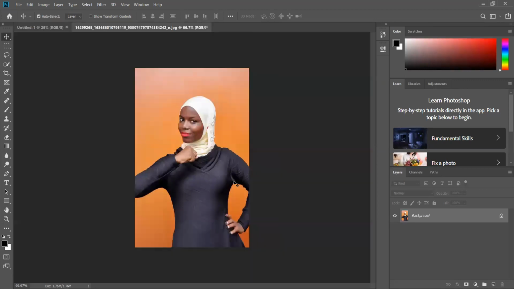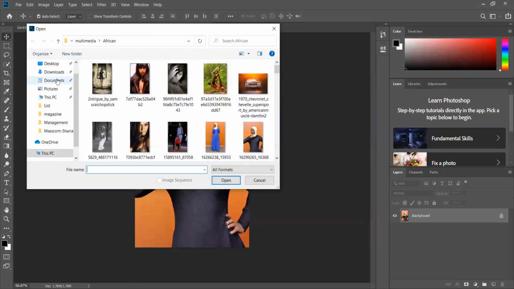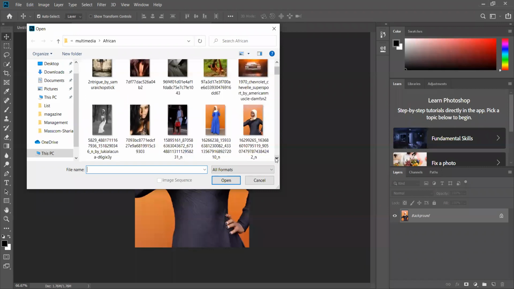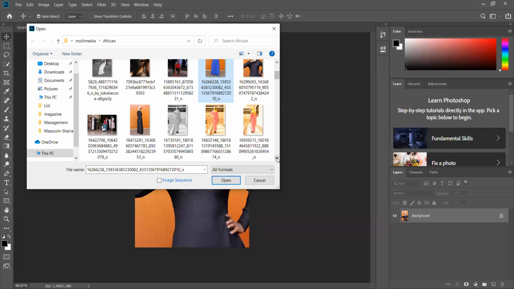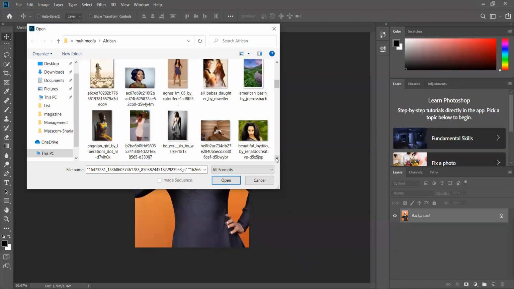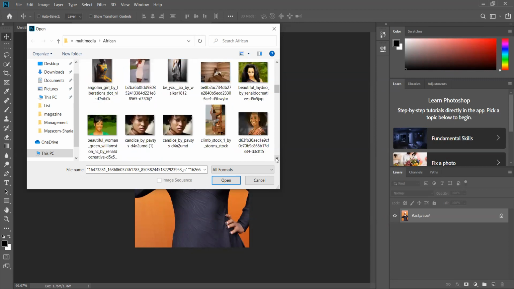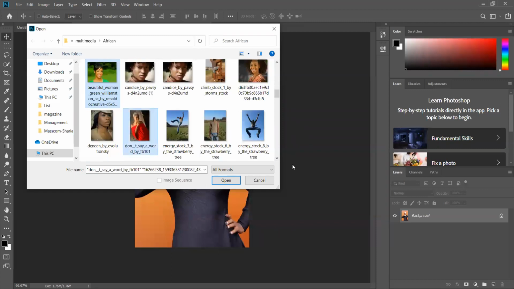Once you click on it, it opens, and up here it will bring another tab. Then you can go and open and look for more, whatever you are looking for. I'm selecting different ones that I want to use for my project right now. You can go on selecting. I'm holding control as I keep on selecting different images that we have here to ease my work. You just click and then you go on looking for the images slowly.